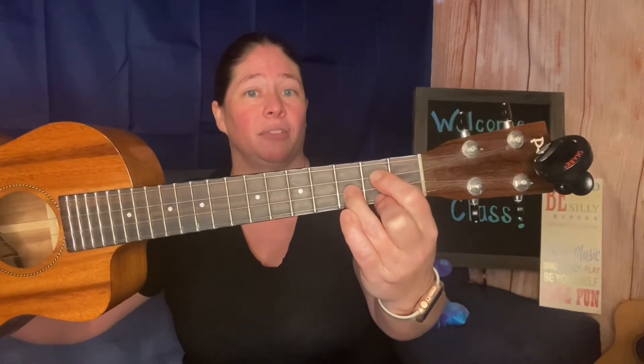So we did the third string and first string on the second fret, and right in between them you stick your ring finger down one fret — the third fret, second string. And if you are tuned, it's going to sound something like this. All right, let's try strumming this for a bit just to see that we're getting comfortable with it.